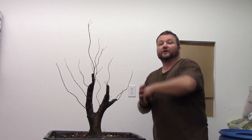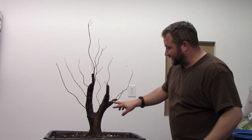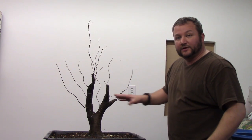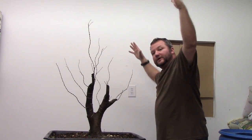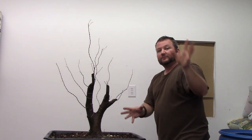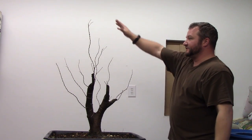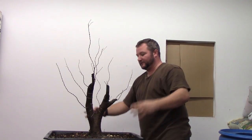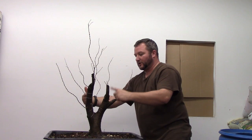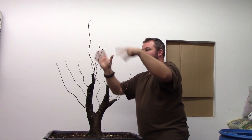And then from there on, I'll let it grow profusely, and it'll thicken up in 2 to 3 years to something almost this size, because of the amount of fertilizer I'm going to pour onto it. And same thing goes with all of these. And then what we'll do again is we'll cut those back, and then we'll get more branching from those, and that's where our tertiary branching will come from. So this is the skeletal structure, if you will. This was the primary skeletal structure, and this is the secondary. Like this is your torso and your arms, where these are going to be your wrists and your hands, and then from there you develop your fingers.